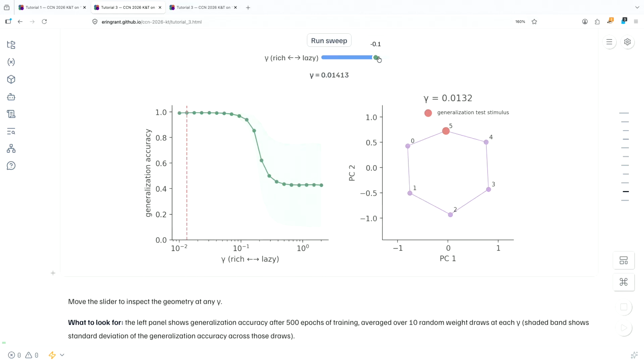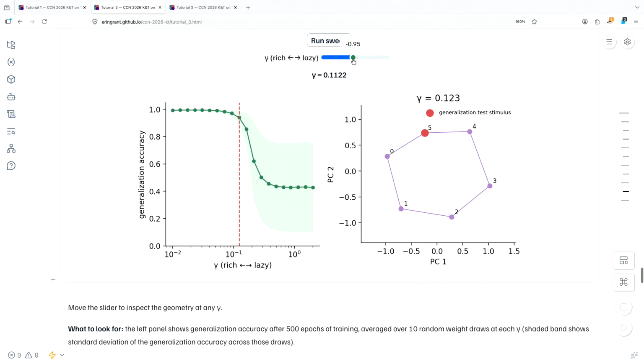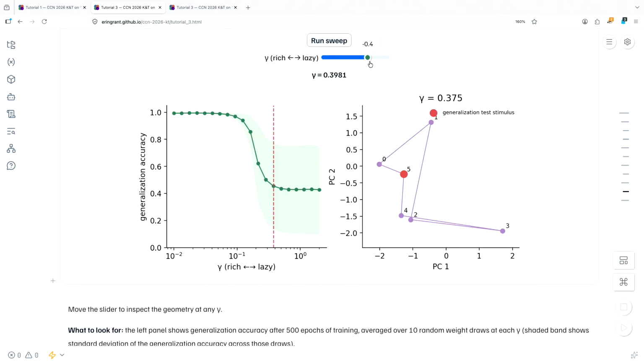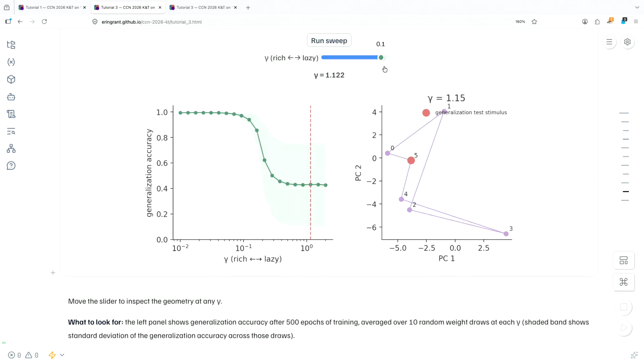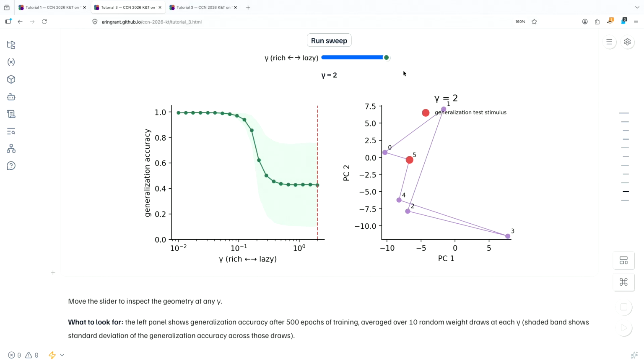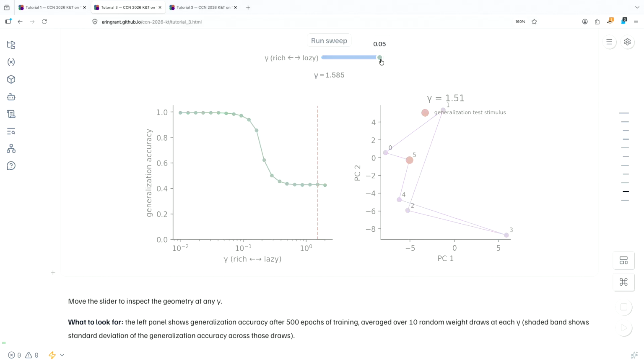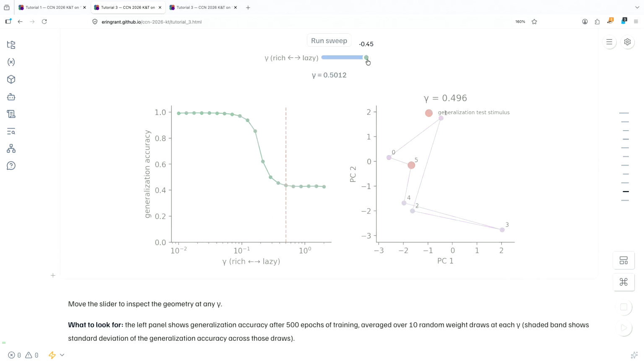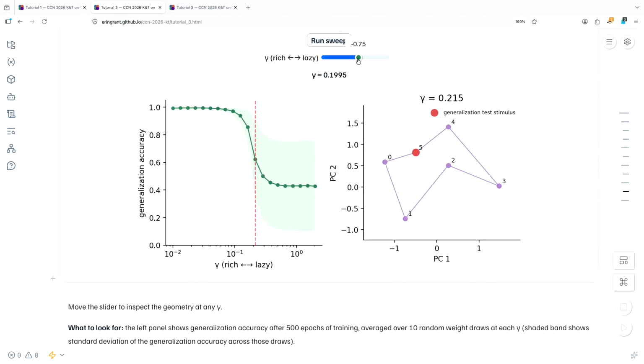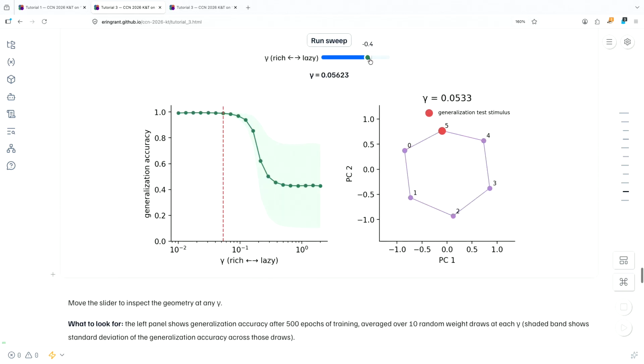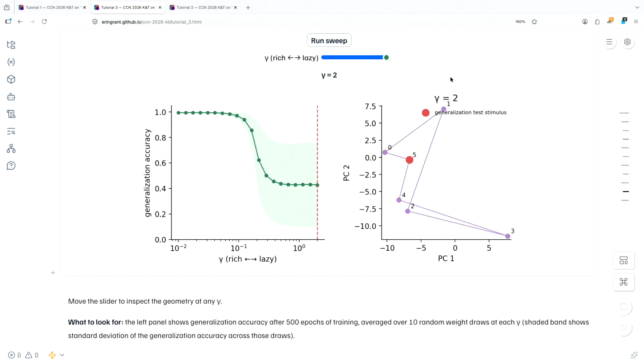But if I run through this figure all the way until the weights are very large, you can see that the representation becomes more and more idiosyncratic, and for that reason, it's unable to generalize to that held-out stimulus.